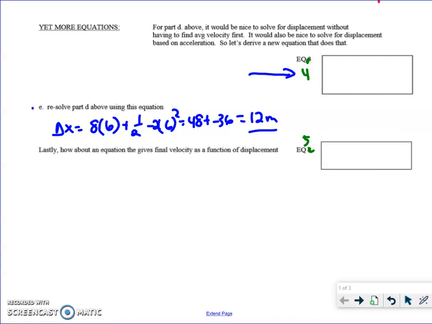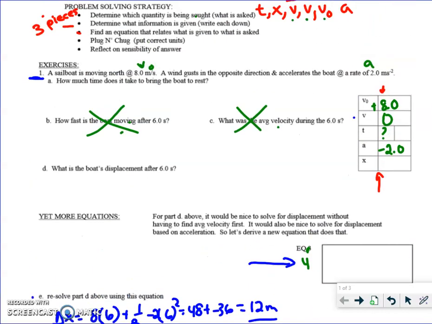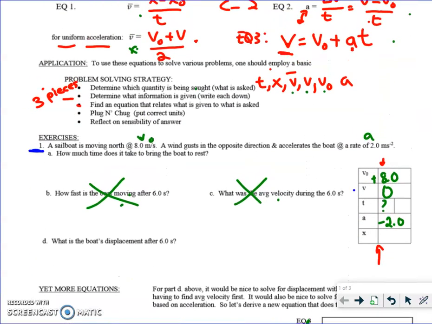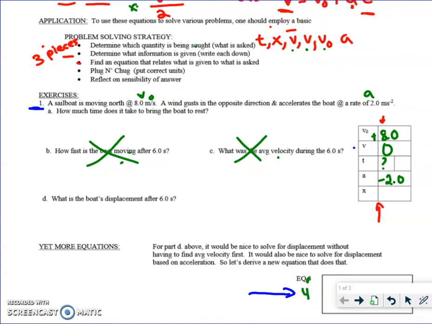All right, so there's one last equation that's helpful. I'm not going to derive it. In fact, I'll probably leave it for a quiz or a homework for you to derive it. It's the same process I just did. Equation 3 tells us how fast we're going as a function of time. Well, wouldn't it be nice to have an equation for how fast we're going as a function of distance? So let's say I'm in a car and I'm going a certain speed and I accelerate over a distance of 10 meters or 100 meters. How fast am I going at the end? Well, you could try to use that distance to find a time and then use equation 3, or it would be nice if we could just directly do it.